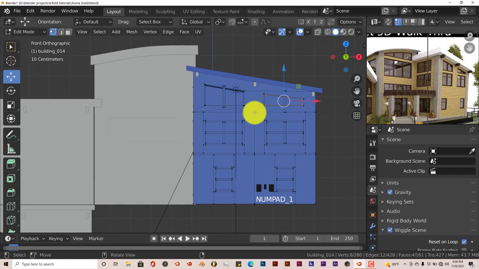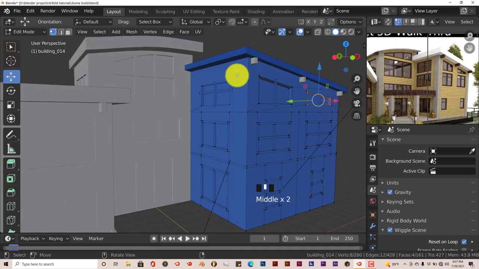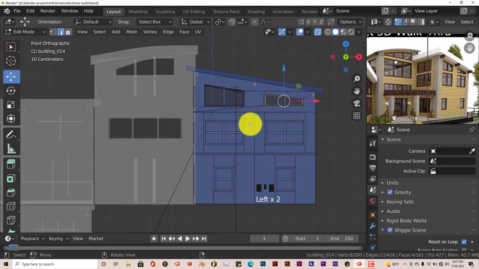So let's press 1 on our keyboard, and we want to bring the top floors of the windows up higher. Let's go into edge select mode and go into X-ray view so we can select everything from the front to the back. And instead of going to box select, because we have this corner here, we don't want to raise up the corner, we just want to raise up the windows in the front, we're going to press C.